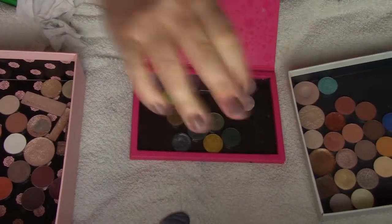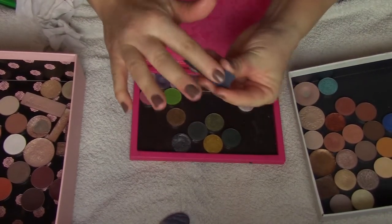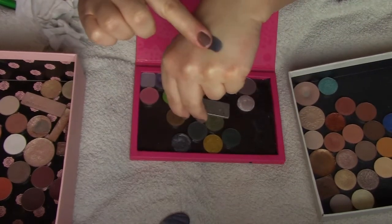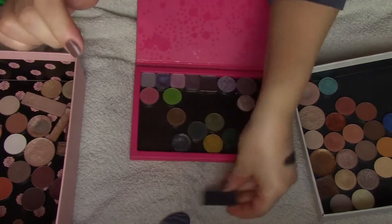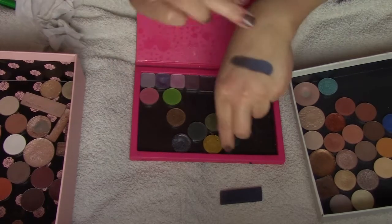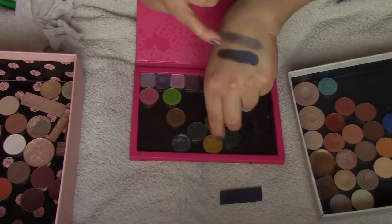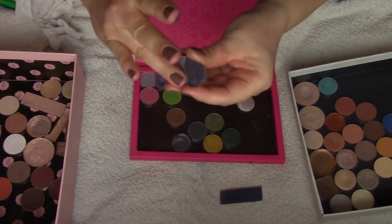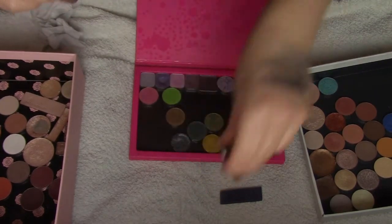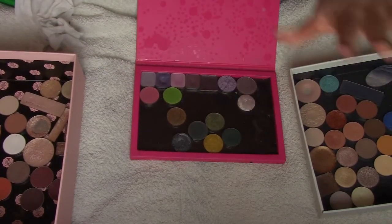Okay, I'm gonna do another try with these ones. I'm gonna say one of those, these. I like this color. It's very dark and blue. Now I'm a bit wet, so they perform a bit better. They are kind of nice together as well. I'm gonna keep them all because they were very nice together. So I'm gonna keep them for now.